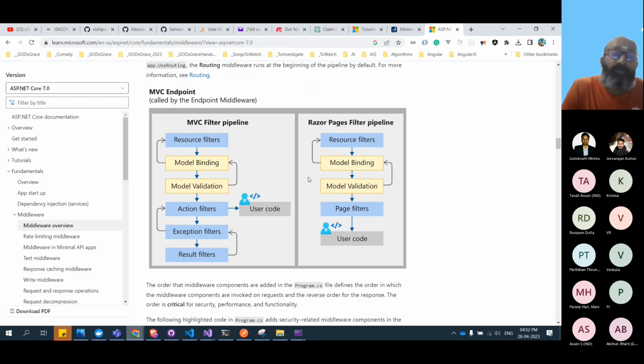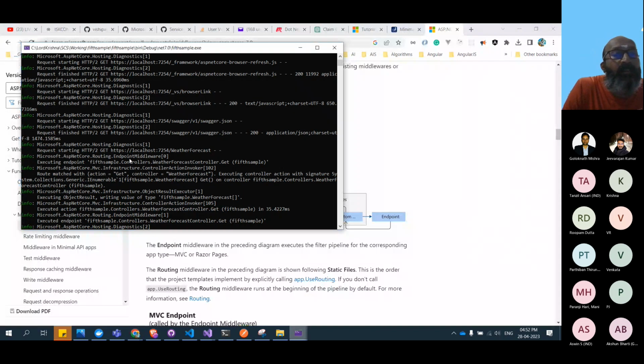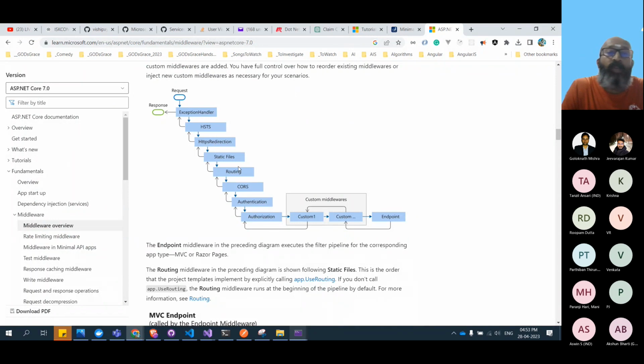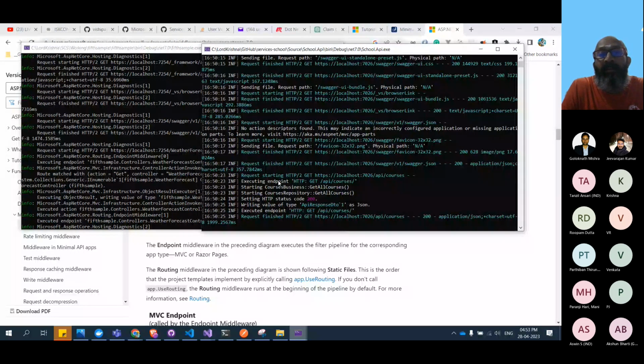The rest remains the same. Similarly, when we see it has to come through the routing middleware, that is the one it was hitting. We saw that. Where was that? Here, routing middleware. Maybe it took 1 nanosecond or 2 nanoseconds, whatever it is. Then it comes to the controller and gives the control to the controller. Whereas when we see the minimal API, it directly executes an endpoint.